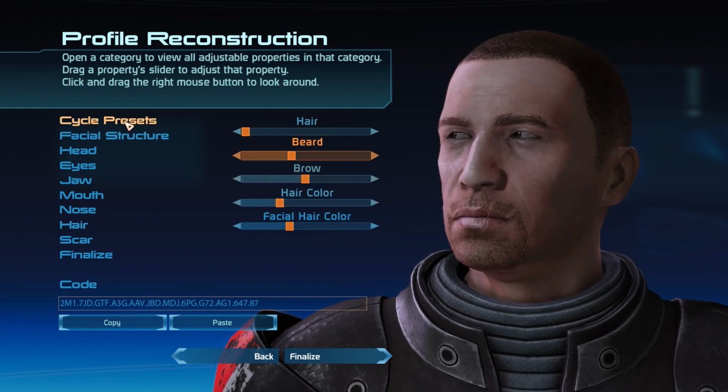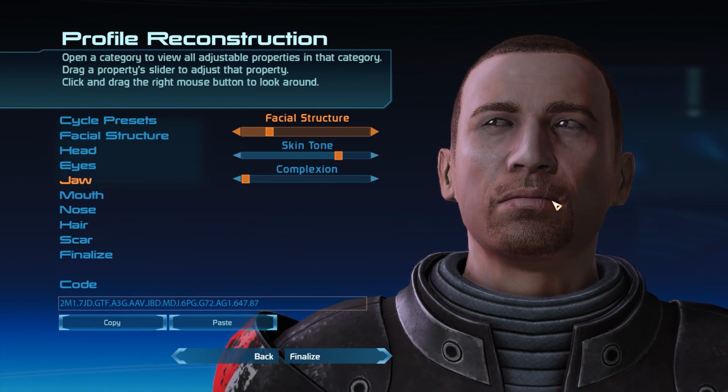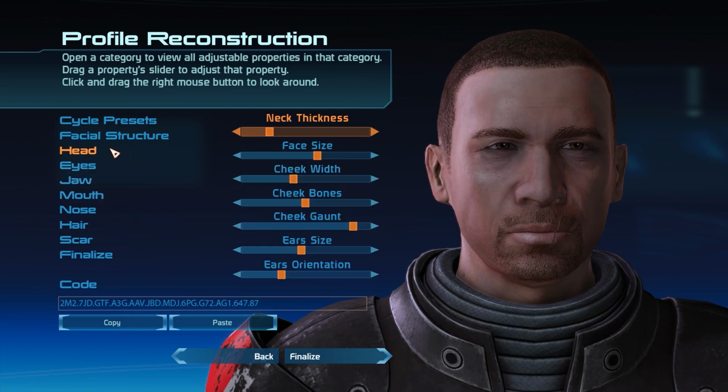I think go for that. Whoa! Jumping through all the menus there. Go for that facial structure. Complexion. We'll go for the middle. Neck thickness. Chunky. Just stick that in the middle.